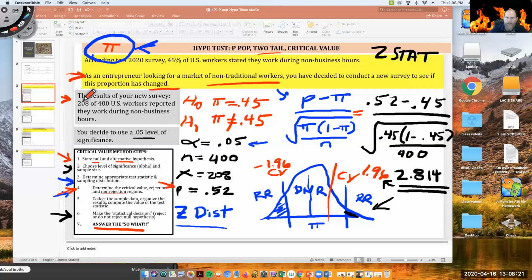I will post my cleaned up version of this later so that you have that to refer to, because once I get writing, I have a tendency to go all over the place. For starting out, we have just done a proportion population two-tailed test using the critical value method. Now we're going to do the same problem, but using the p-value method.